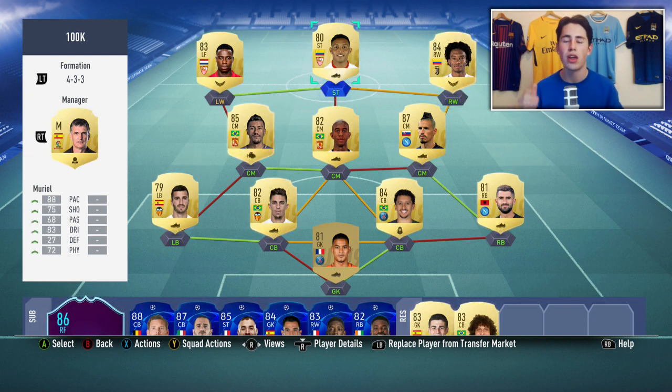But finishing off the team, I've gone with Luis Muriel, linking up to his Sevilla teammate Promes, and he is so good. He reminds me of a Barber back on FIFA 14. He's got a very similar card, really good pace, good shooting, good dribbling, good physical, 4-star skill moves, and he's just a very sweaty, overpowered player. He wriggles through defenses as if they're not even there, and once he's in front of goal, he is a clinical finisher. So that is the team.